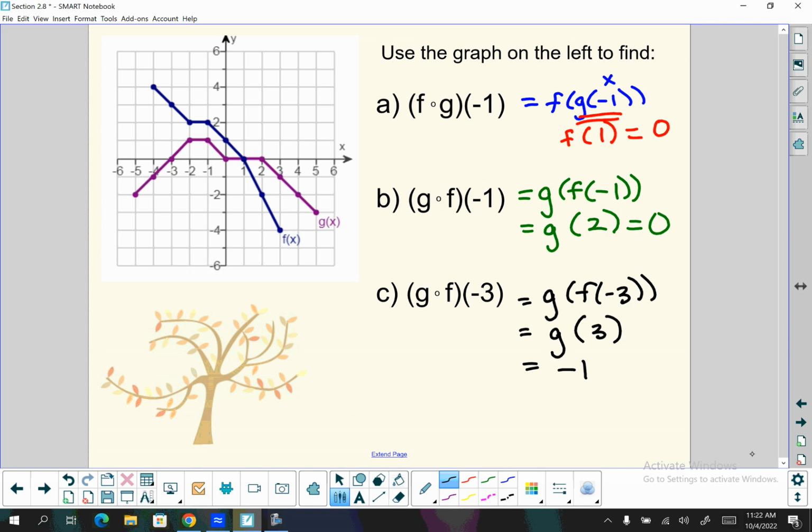If you got something wrong, first thing I'd probably look at is make sure you were looking at the right line, f or g, whatever it was asking for. And you're always using an x to get a y for these. So you're going left and right, and then either how far up or down you have to go. Yes? So the x value is not going after, like, when we figure out what f stands for, we just get rid of it. Yes, so when you say f of -3 is 3 on the graph, it replaces that whole function notation. Yes. You've evaluated that piece.